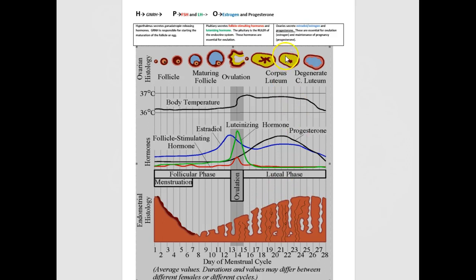If she does not get pregnant, this corpus luteum will degenerate, and you will see the hormones begin to go down. You will see estrogen go down, and you will see progesterone go down. This is premenstrual syndrome, and this fall in hormones causes ischemia of the vascular bed. When there was no implantation of an ovum and these hormones began to fall, this tissue became ischemic, and this downward spiral of hormones triggered the new menstrual phase. So when this becomes ischemic, this will fall. All of this will start completely over again.